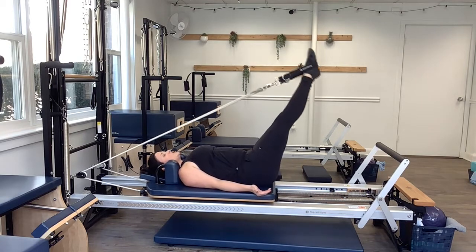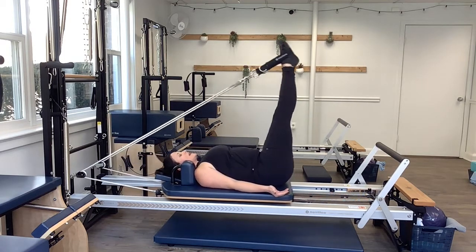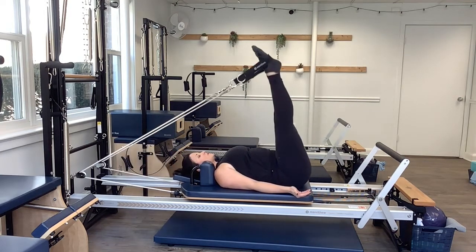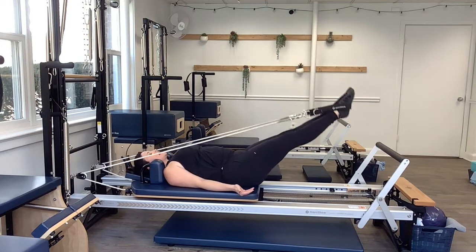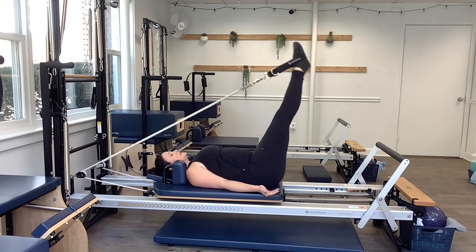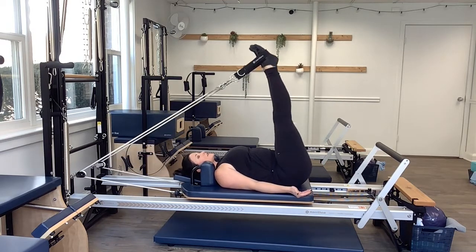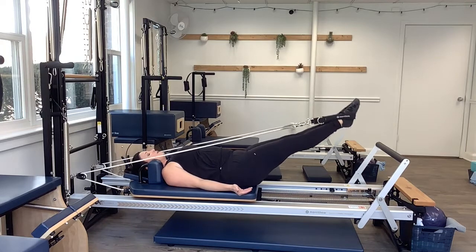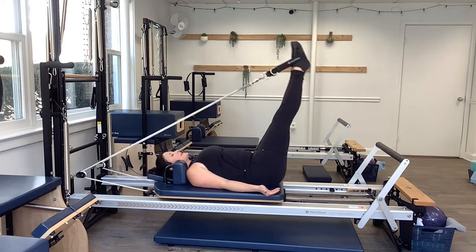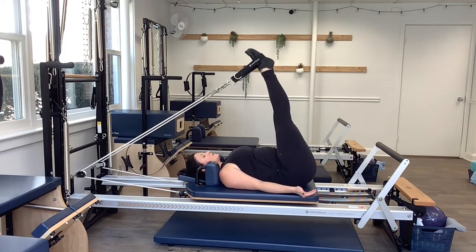So somewhat gentle workout today, but if you are active like I am, Pilates can be a restorative part. It's like an active recovery day. So depending on what you need, taking it slow actually might be the perfect thing. We don't always need to beat ourselves up and try to get into a sweaty mess. Okay, so just enjoy the realignment.